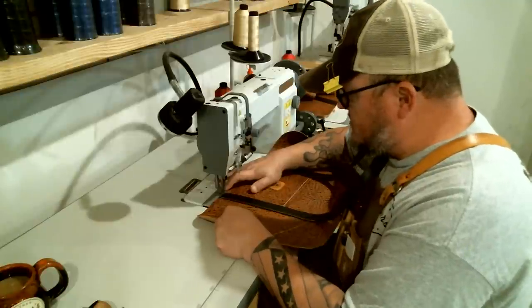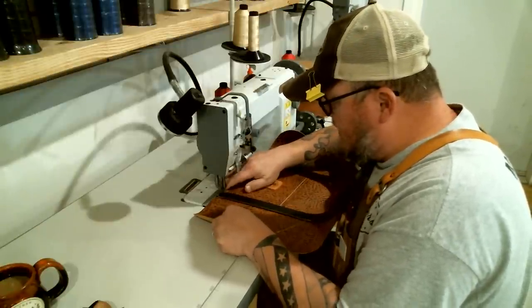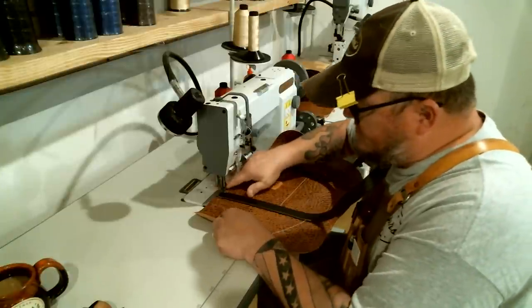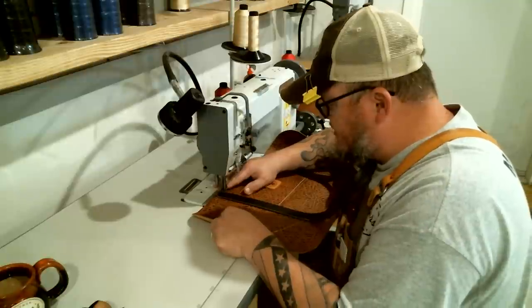So here we go. We're going to sew right back up this side here. I am holding that top thread down against the machine, and that'll help it to get the stitches started nicely.